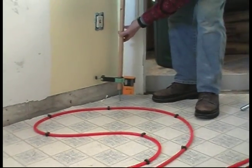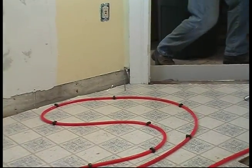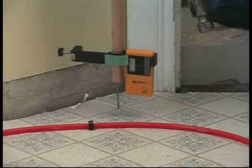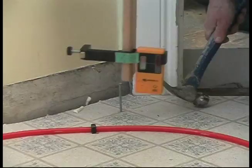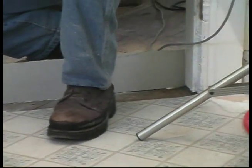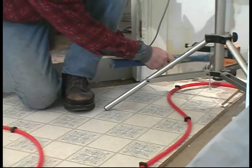That's telling me we're a little high. So I'm going to take my hammer and tap that one in a little bit. Okay. Yep, that right one's on good. Sometimes you oscillate from high and low, and if it's doing that, I think we're good. That one's a little high.